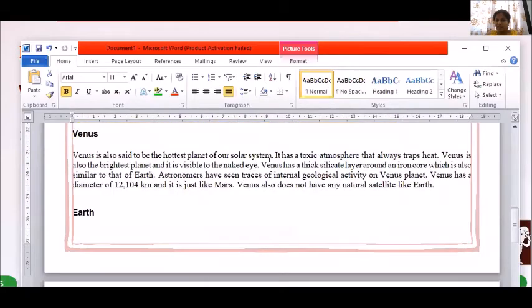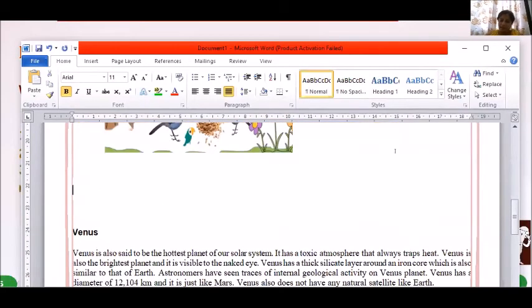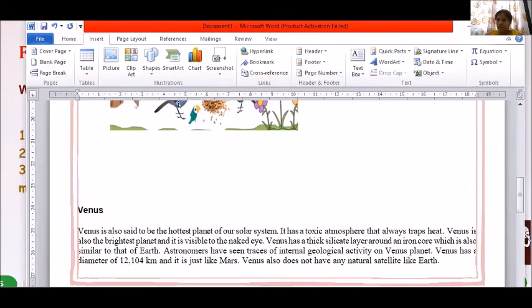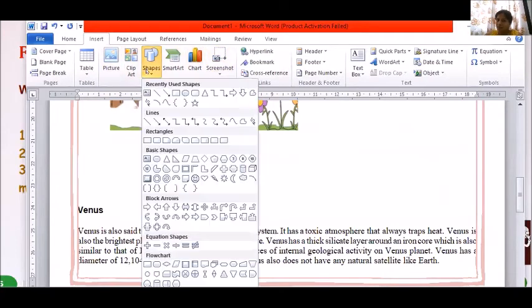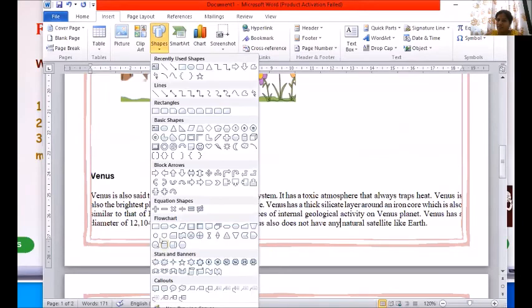Now how will we do it? We inserted a picture. Come down, imagine I want to put a shape here. How should I go? To the Insert tab. In this Illustration group, you have pictures, clip art, shapes, SmartArt, charts, screenshots, right? You can go to shapes here, see how many different kinds of shapes are available. I'll just show you a little bigger one. See here, so many different shapes are there. We have different arrows, lines, rectangles, basic shapes, block arrows, equation shapes like plus, minus, multiplication, division, not equal to, flowchart, stars and banners, callouts.